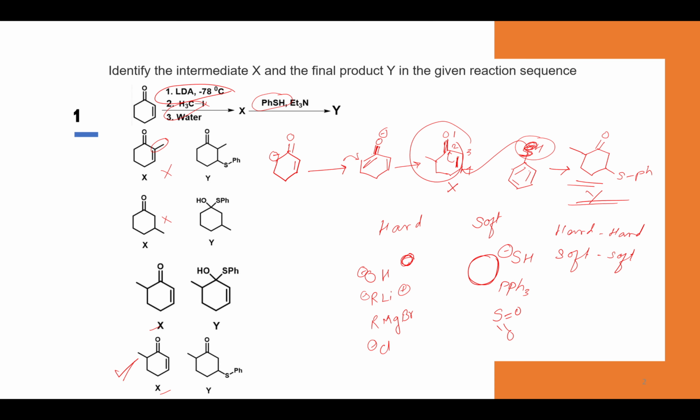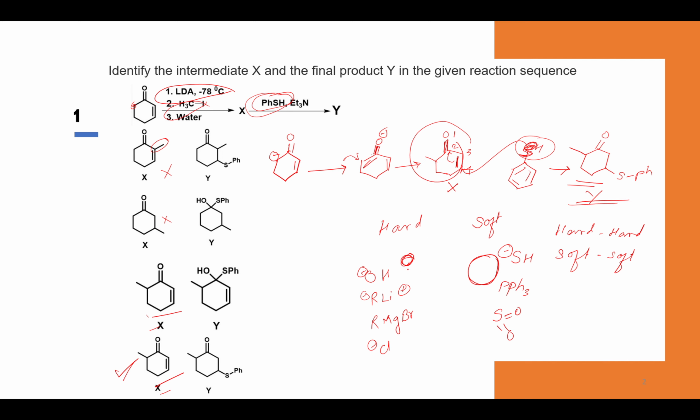So in today's class we have discussed different types of questions depending on soft and hard nucleophiles. Here we discussed question number 1, where we have LDA on the substrate, and this LDA will abstract the proton from the less hindered side, from this carbon, and it will give you an alpha substituted product, either this one or this one. So we have done the mechanism here, and we have seen that in the next step a phenyl sulfur group is there, phenyl thiol.